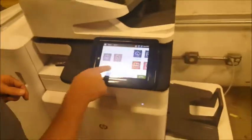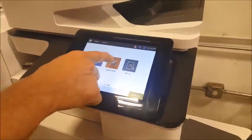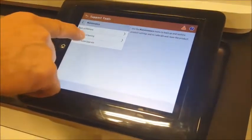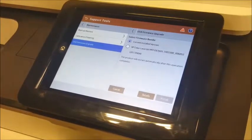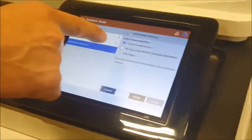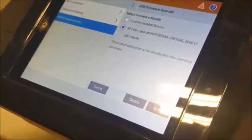From the main screen, you scroll over to the third screen, hit Support Tools, hit Maintenance. The bottom selection is USB Firmware Upgrade. And it will show 2 selections, the current installed version if you don't want to upgrade it, but we want to select the second option, which says HP Color LaserJet, and then whatever the model is, it will automatically pick the right firmware off of the USB drive.